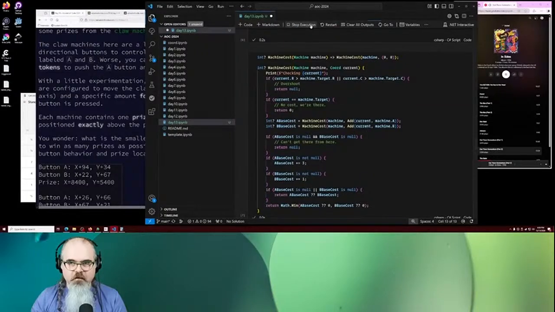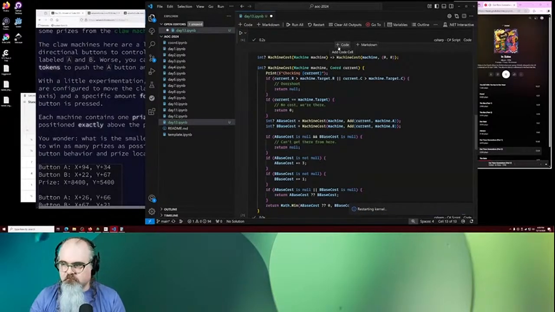Okay, stop execution, restart the kernel, aggressively restarting the kernel, very aggressively restarting the kernel. Kernels.